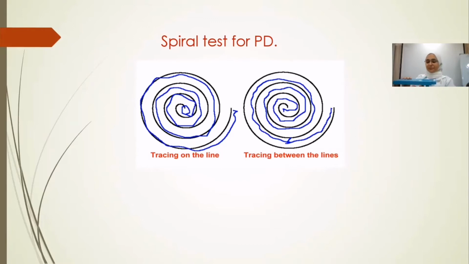Just to show you, this is the 9-hole test. This is a container, and this is the 9-hole test. Once the patient takes the pegs and puts them in the holes, and again until he finishes all, we count. Then we remove them back, and we count all the time from the beginning to the end. The video, inshallah, will be clear for you so you can understand.